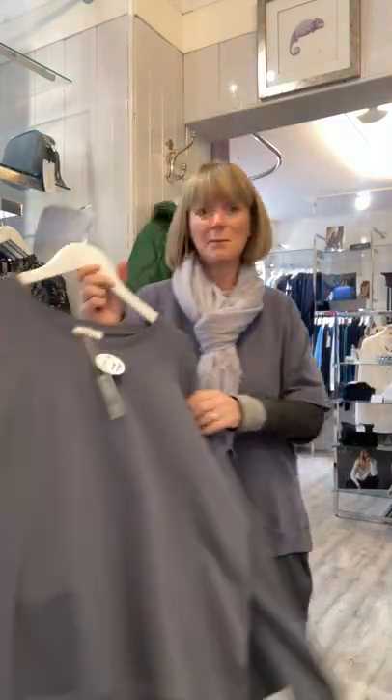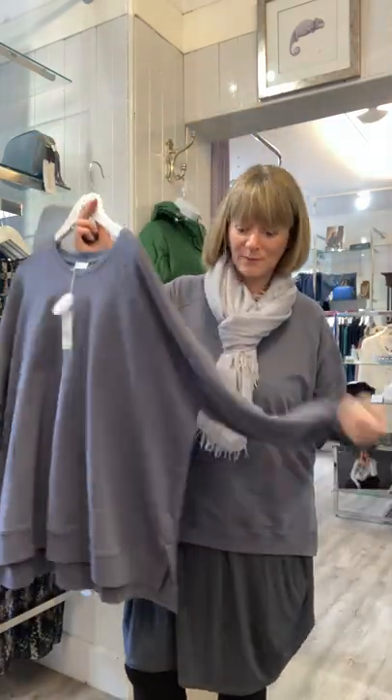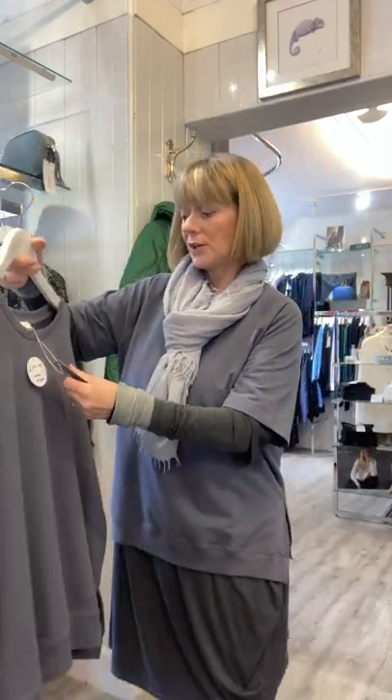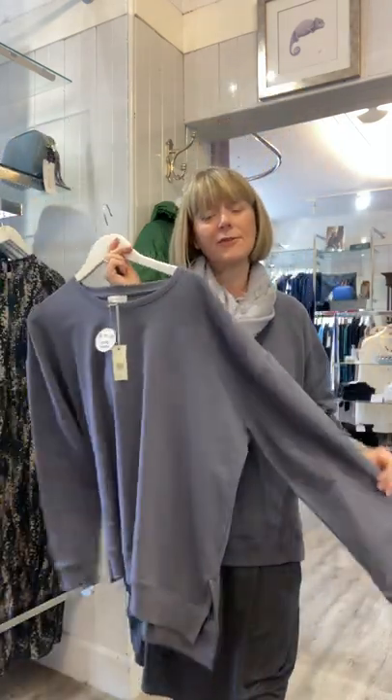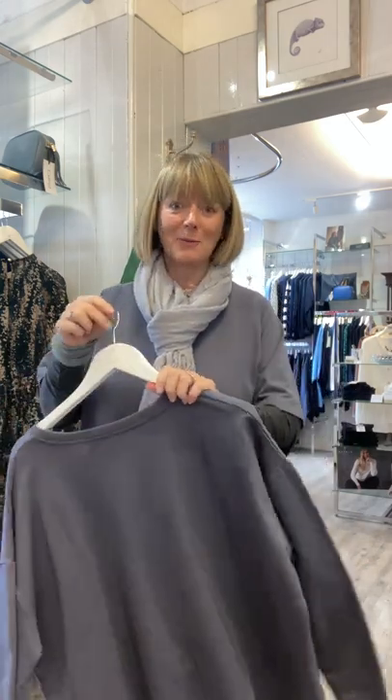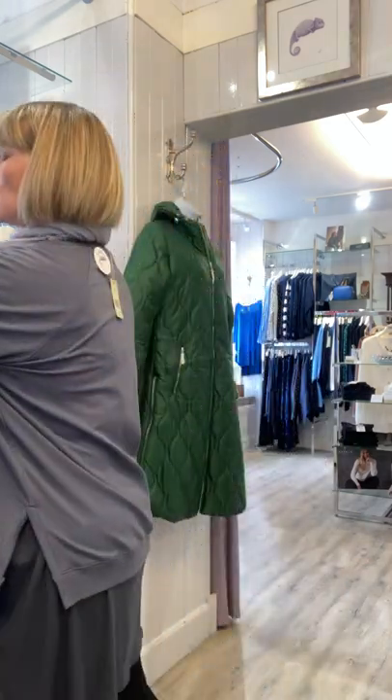If you're someone that prefers a longer sleeve and you're not really into layering, we do have the same sort of top with the long sleeve — it's got the slits at the side. This one is called the Lunu and it comes in at £59.95. Honestly ladies, I can't tell you how comfortable they are. If you like your comfort but you like just a little bit of style as well, then this might be for you. I've got that in the charcoal grey and also the silver grey.